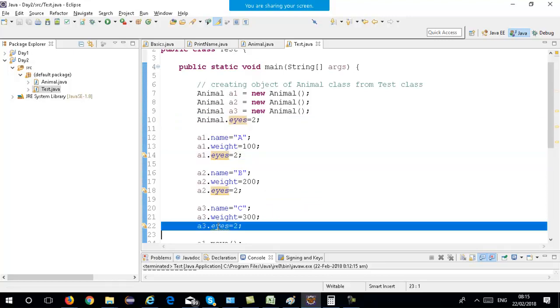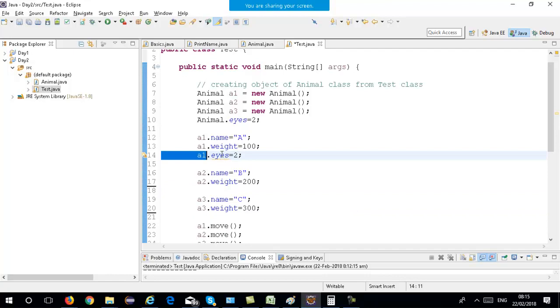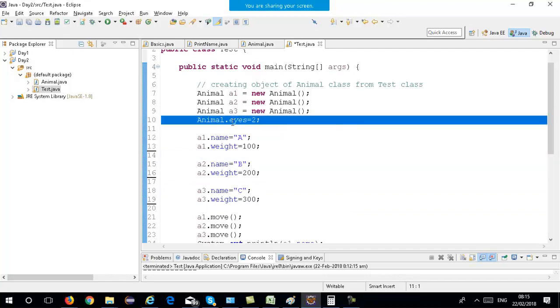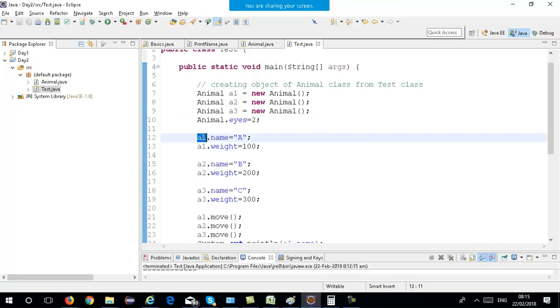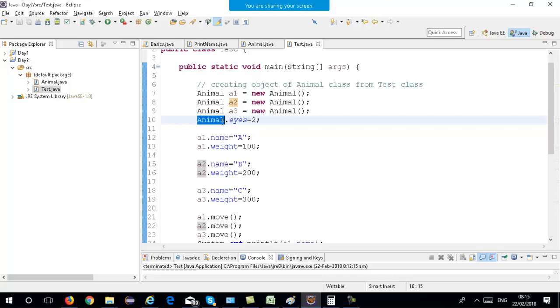You can access it, but you'll get a warning that it is not supposed to be accessed with the object. It is static in nature, so please access it with the class name. For accessing non-static variables, you have to create objects and access them with object references. Static can directly be accessed with the class name.